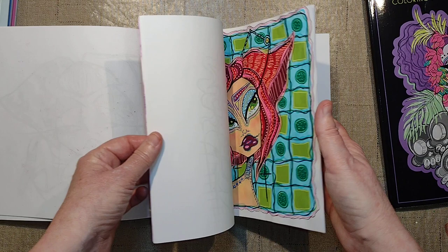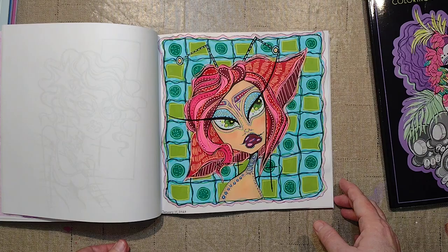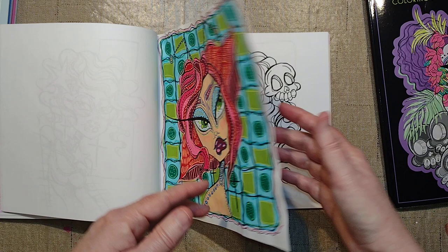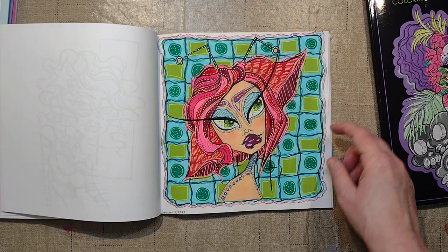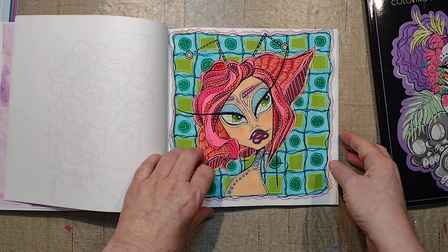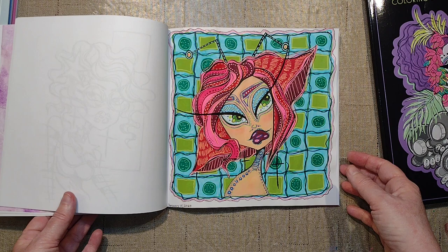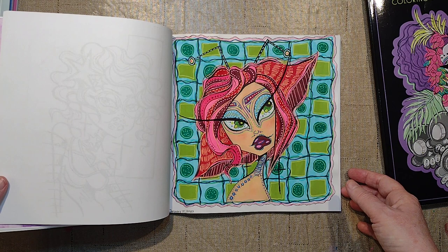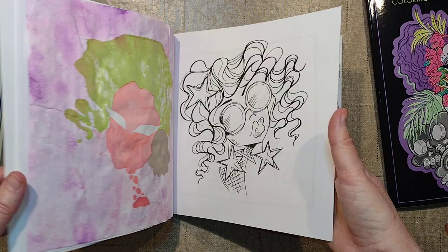And then another experiment, which was something I was afraid to try in a different book. There's a gazillion faces here, so I figured this was a good place to test it out. You'll notice this didn't bleed through because that's an acrylic wash — a watered-down acrylic. I really wanted to play with alcohol marker on top of the acrylic. I played with other things too — acrylic paint on top of the acrylic, but also alcohol marker. When you put the alcohol marker on top of the acrylic it doesn't go through. It didn't work as I expected for the other book, but it seemed to work well here. I like how she came out, even though that was just a total experiment to test the paper.